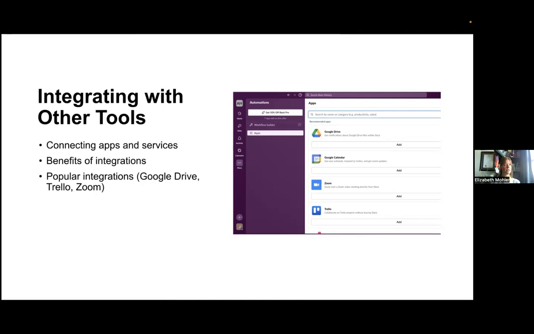So Zoom, for example, is another really nice one. I'm in a group right now for teaching assistants, and we actually send all of our Zoom calendar invitations through Slack. We put in all of the meeting information right into Slack. People can click on it and you go right into Zoom. So that's really handy. Again, you're not searching your email inbox going, where is the link for that meeting? It's right there. And that would be a time where if you had a channel with everybody in it attending a meeting, you would say at everyone and then paste the Zoom link.